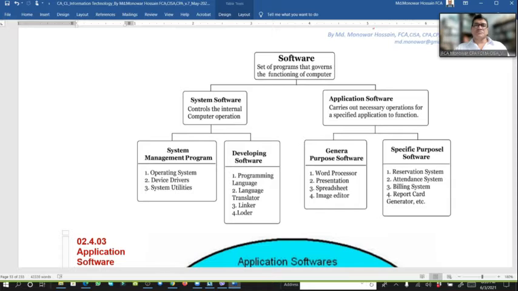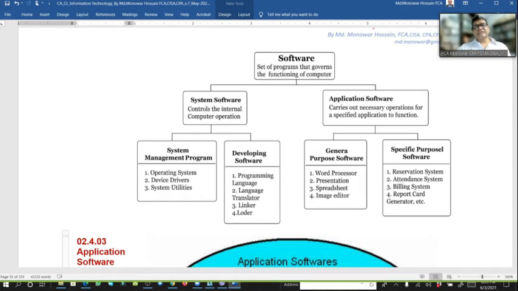System software controls the internal computer operation within the system. And there are two types of system software: one is system management programs, another is development software.